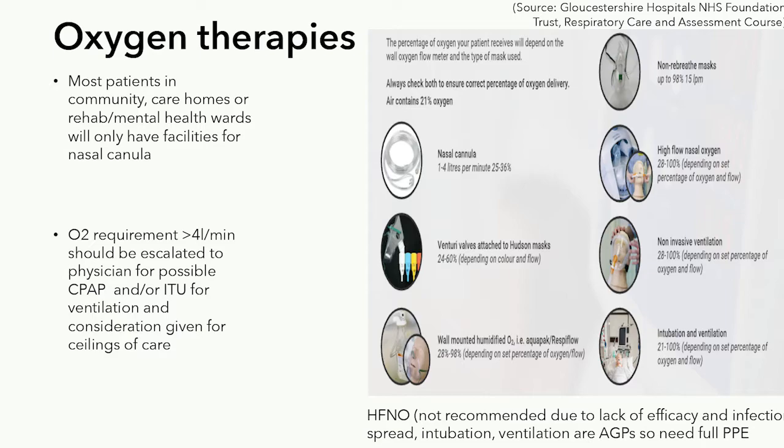I want to say a little bit more about oxygen, which is the mainstay of treatment for COVID disease. And as I mentioned earlier, try and maintain oxygen saturation between 90 to 92%, although the national guidance is above 92%. There is some local variation in various hospitals for a variety of reasons, so follow your local guidance. That's one. The second thing I want to say around oxygen is that if a patient is requiring more than 4 liters of oxygen and is not maintaining their saturation, then do ask for help from the acute sites, and also consider whether the patient is for escalation to intensive care, etc., or not.